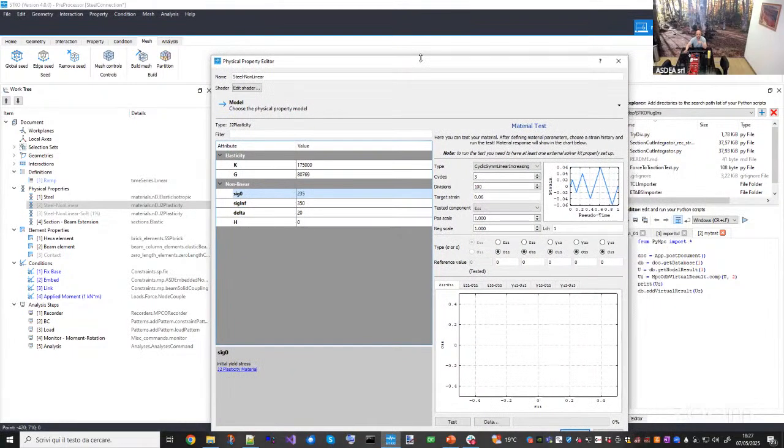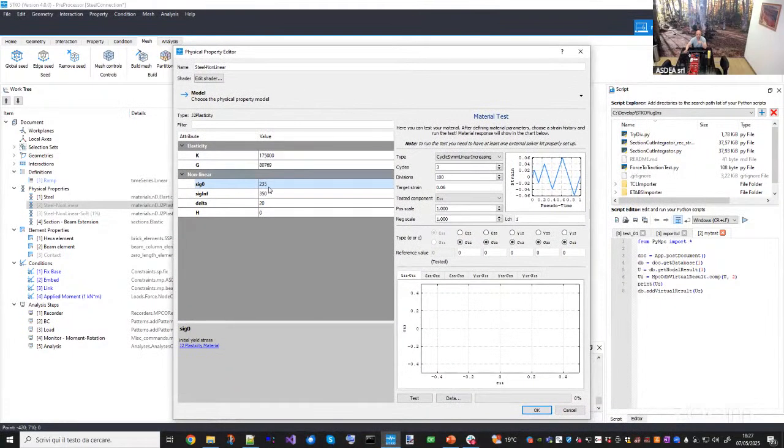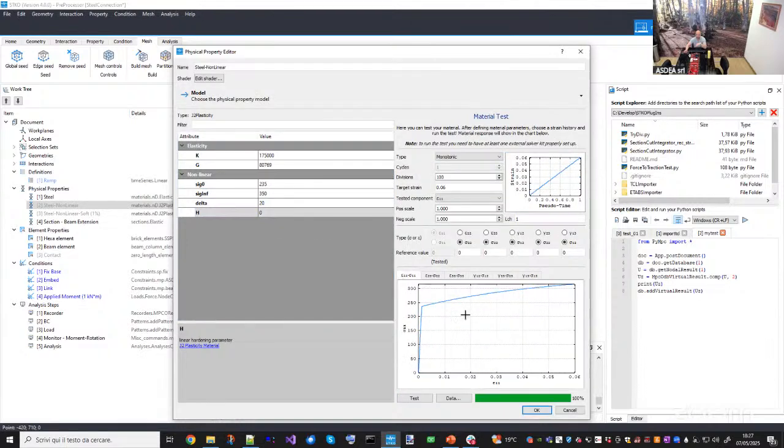In these versions of OpenSees, the J2 plasticity allows for either nonlinear isotropic hardening or linear isotropic hardening. Now, in this case, I just wanted to create a nonlinear hardening that starts the yielding at sigma 0, which is this parameter, and it has an ultimate stress, which is sig inf.